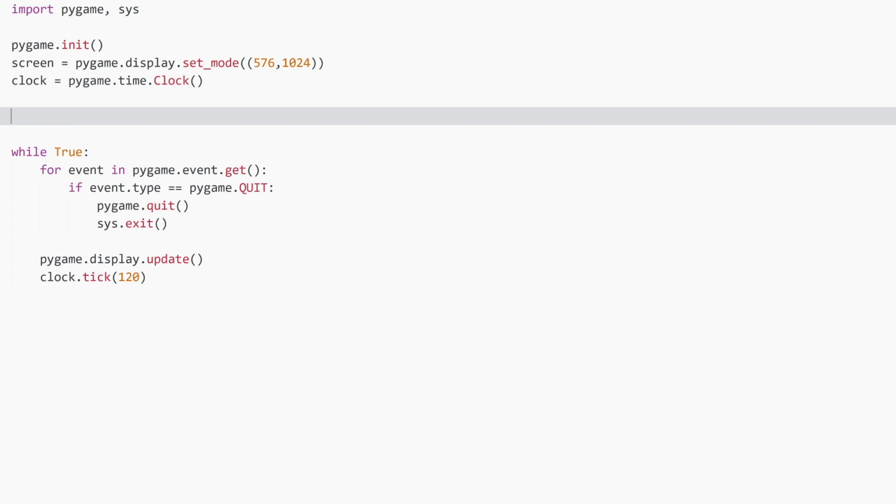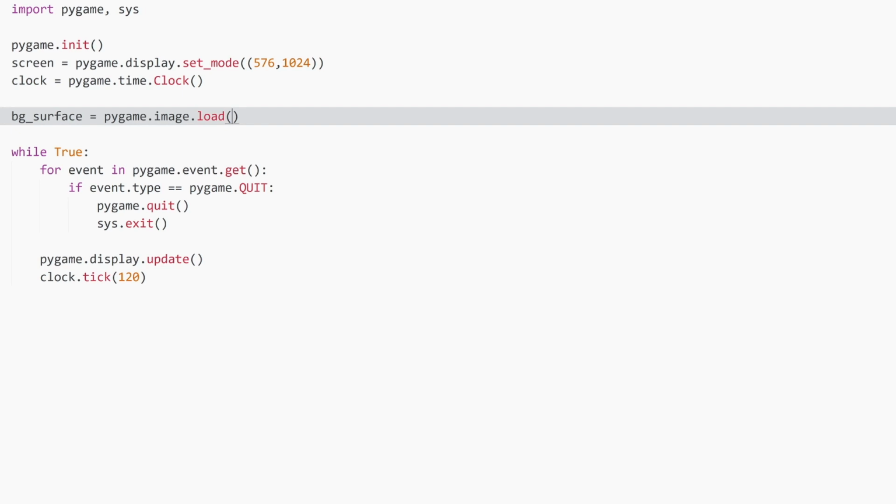All the images are in the assets folder. And when we import an image, it's going to be put on a new surface. And this surface, just like the display surface, is stored in its own variable. The first image I want to import, I'm going to call bg_surface, short for background surface. And how to import something is with pygame.image.load.